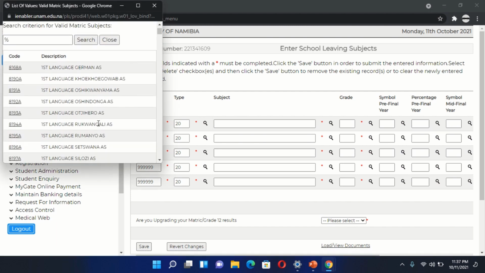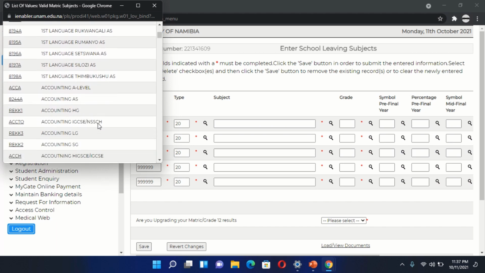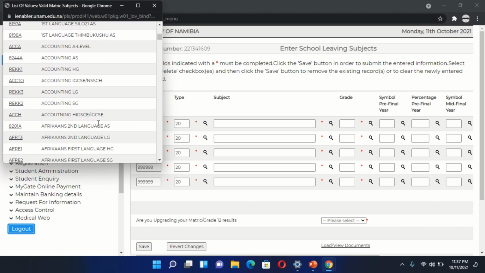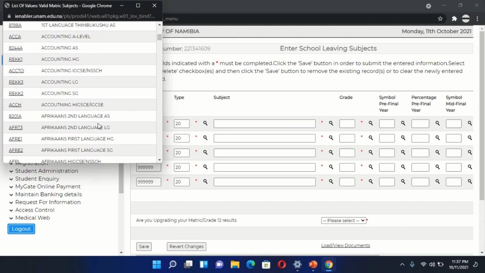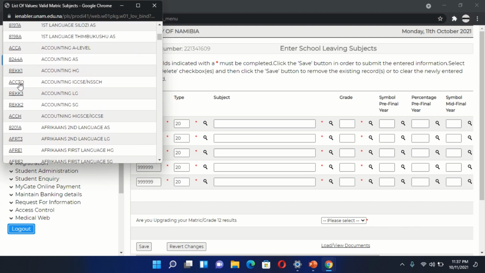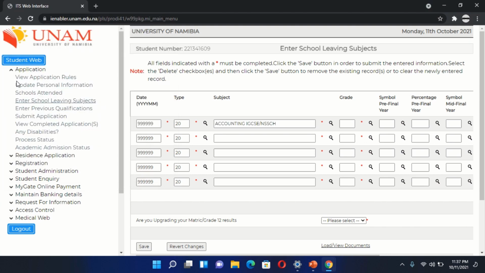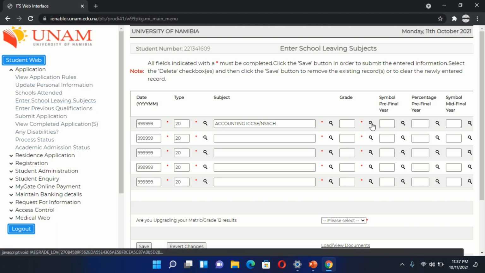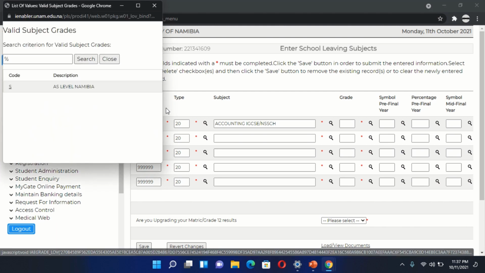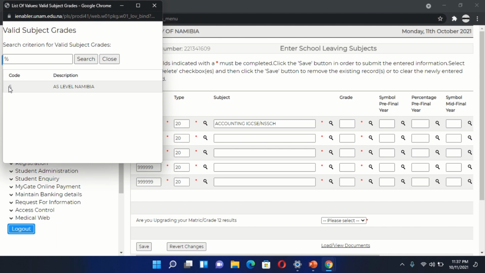These are the subjects that they offer in advanced level. Let me say accounting, high level. Then you come to grades. In grade again, there's a search button. Click on the search button. There's only S for advanced level.